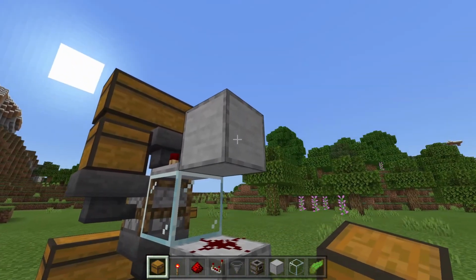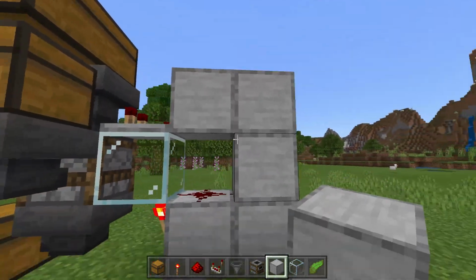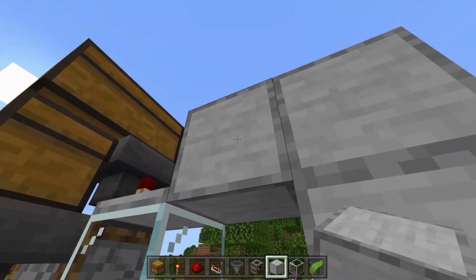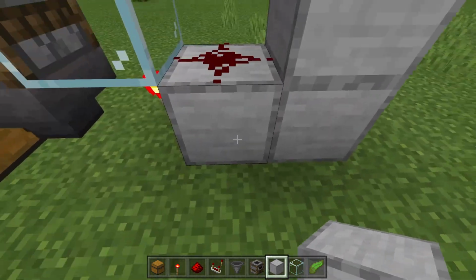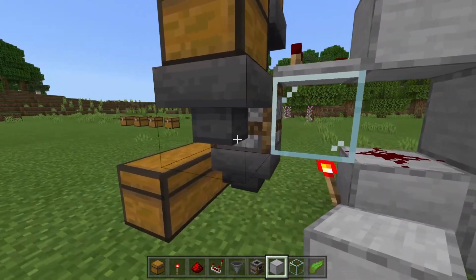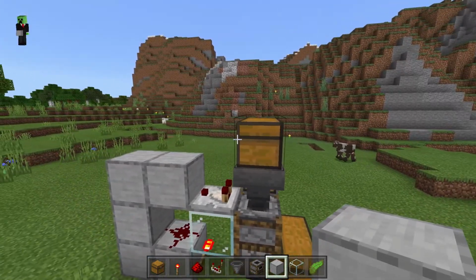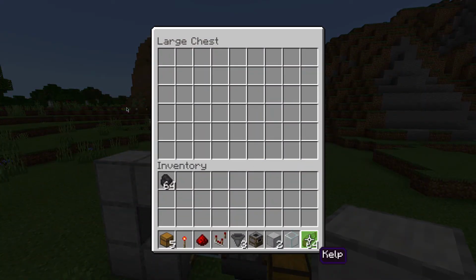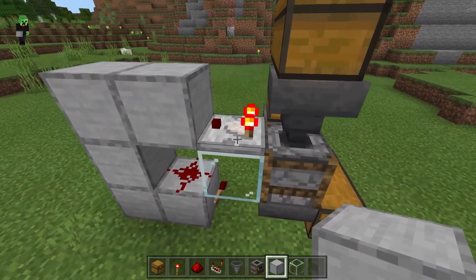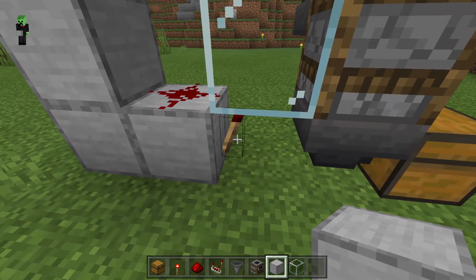If you guys want to go ahead and connect the back of this, you guys can. Like if you're putting this up against a wall, that's not going to make a difference. Just make sure that you have a block up top of that and a block below it, and make sure that this is glass or else this is all going to mess up. Now to make this work, you guys are going to notice when we put stuff in the top of the chest, the comparator right here is going to turn on, the redstone dot will turn on, and the torch is going to turn off.